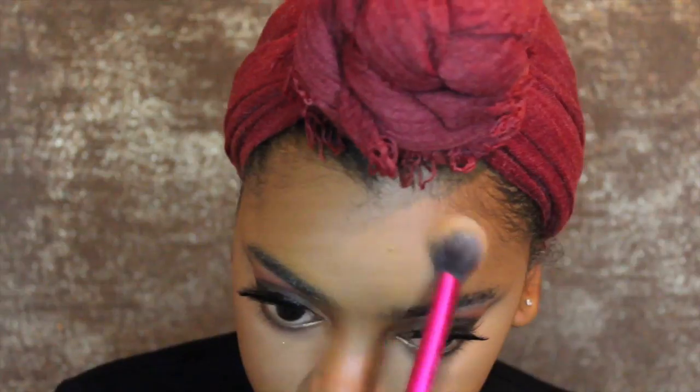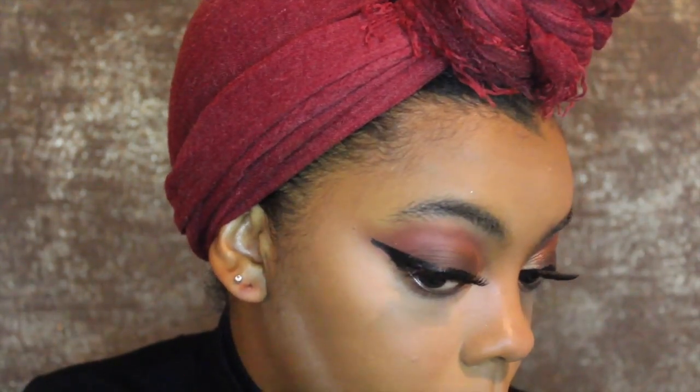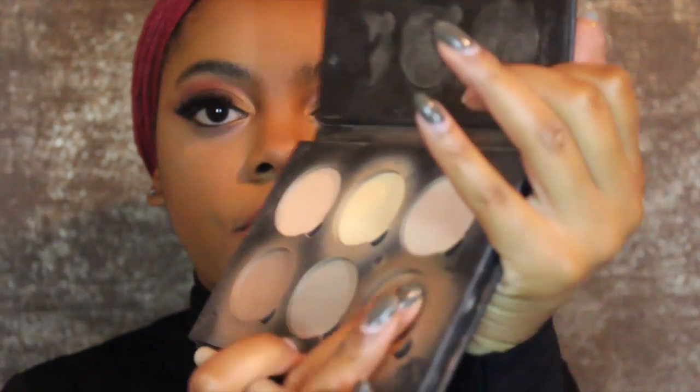Instead of baking, I'm just setting those places because I've figured out that baking kind of makes things a little drier. I'm using my Airspun Loose Face Powder to set all these spaces with my Real Techniques face setting powder brush. Then I'm going in with my contour kit by Anastasia Beverly Hills — I usually use the two outer darker shades and mix them together.